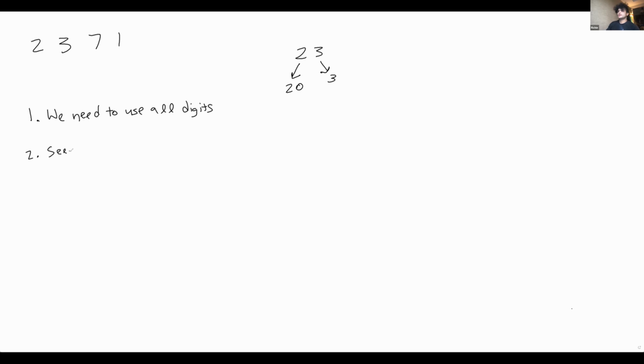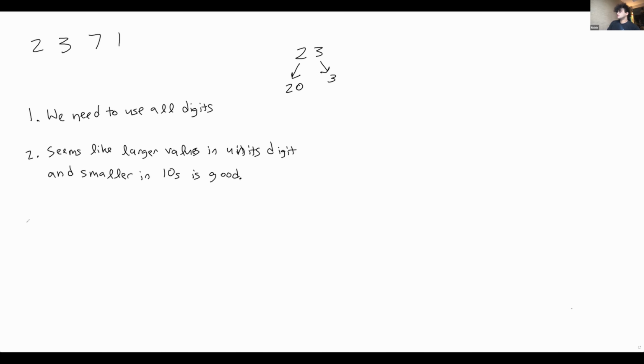It seems like larger values in the units place is good.